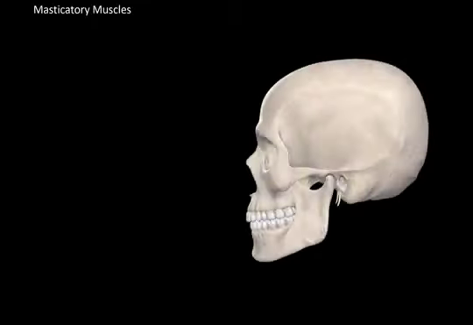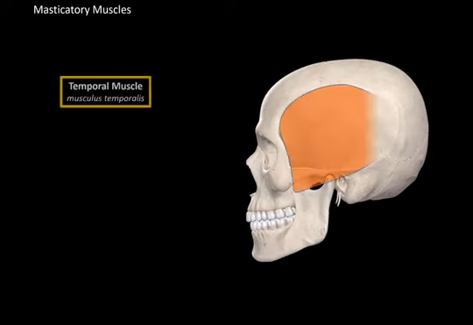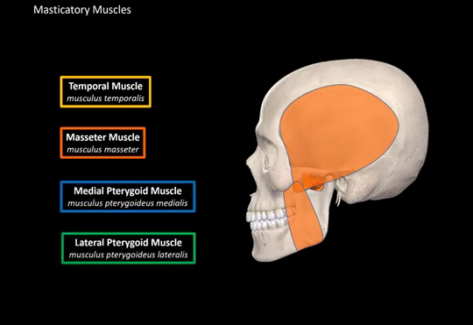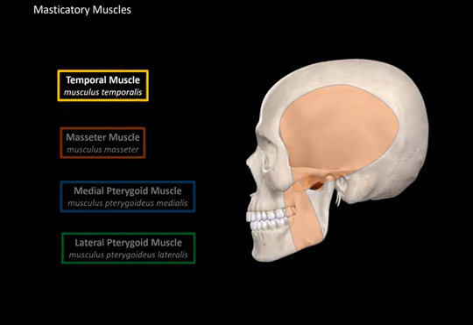Let's now cover the muscles of mastication. The muscles of mastication, again, consist of the temporal muscle, masseter muscle, medial pterygoid muscle, and the lateral pterygoid muscle. So the next time you take a bite of a hamburger, these are the muscles that help you mechanically grind through the food inside of your oral cavity. Alright, so the temporal muscle looks like this.